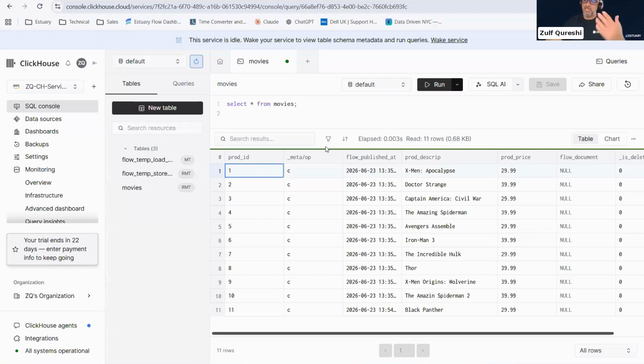Originally, when I had set this up, I had 10 records, and you'll see from the timestamp that they all correlate with the same time. These first 10 records were from when I first set up the data pipeline from Postgres to ClickHouse. As I set that up and executed it, it built the schema structure downstream and moved that existing data from Postgres into ClickHouse itself.